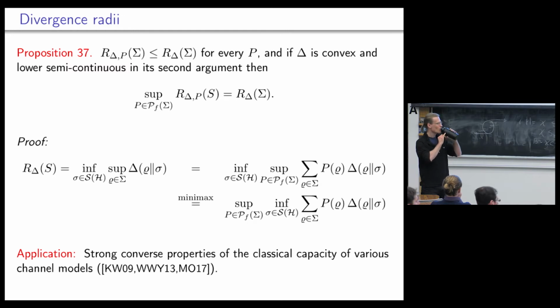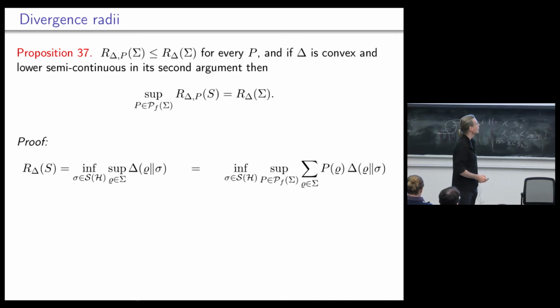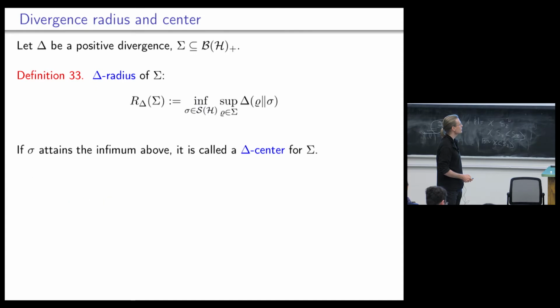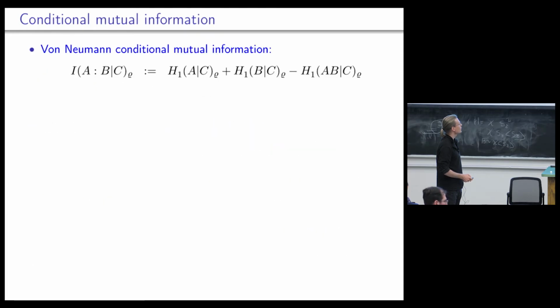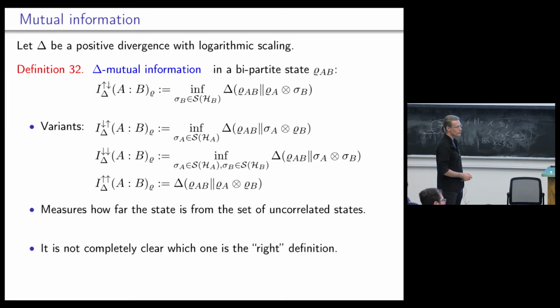might help, yeah? Can you go back to the definitions of the mutual? Yes, sure. Sorry, it's the wrong direction. Yeah. So with these four variants, what properties on the delta do we need to make them symmetric in A and B? Oh. I guess in general they are not going to be symmetric.